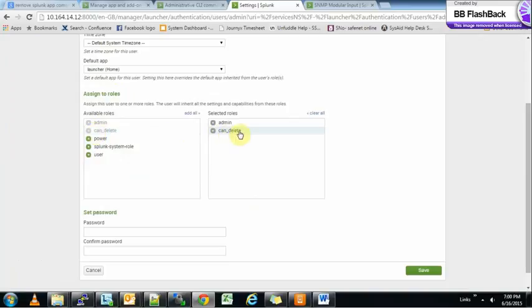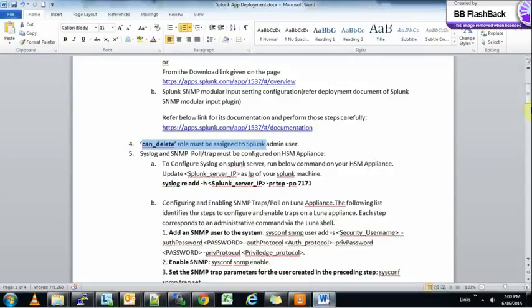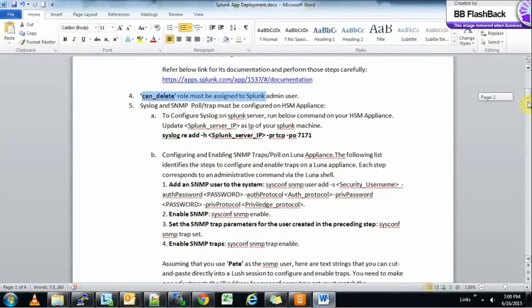So this was the method. Now my admin user has the admin role as well as the can_delete role. This was the fourth prerequisite.